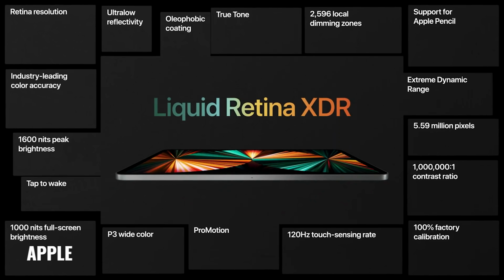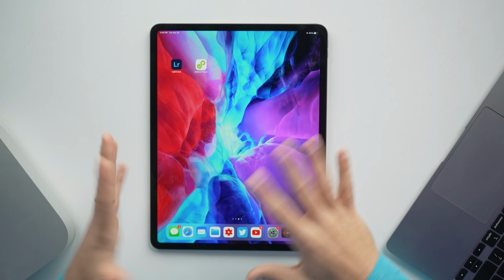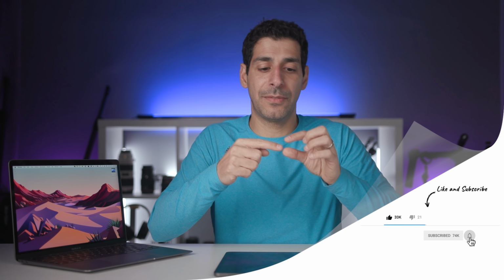Of course, it's still a ProMotion display, so you're getting Apple's adaptive 120 Hz refresh rate. Basically, it detects the type of content that's being displayed, and then it decides whether you need to be at 120 or if it can display it at a lower frame rate so that you're preserving battery life. And if you haven't used 120 Hz, it's really noticeable even when you're just using the UI. Even when you're just opening and closing apps, you definitely notice that all the transitions are a lot smoother, because if you're comparing it to 60, it's like an extra frame. So instead of something skipping from here to here, you see it move from here to here to here. Well, you don't really see it, but that's why it appears to be smoother.